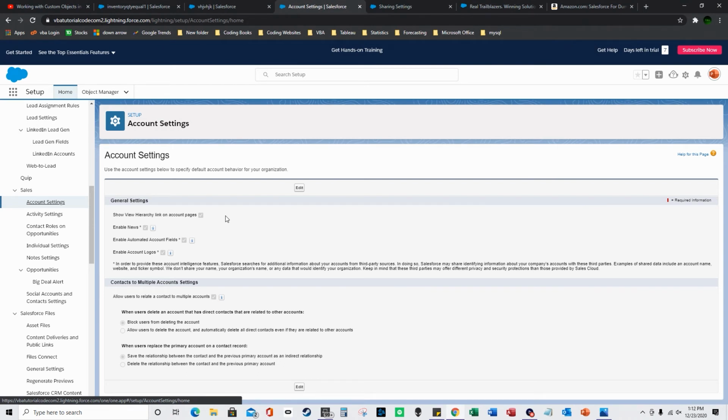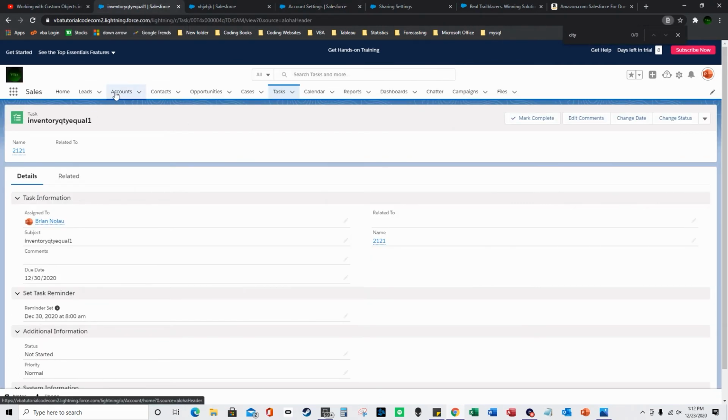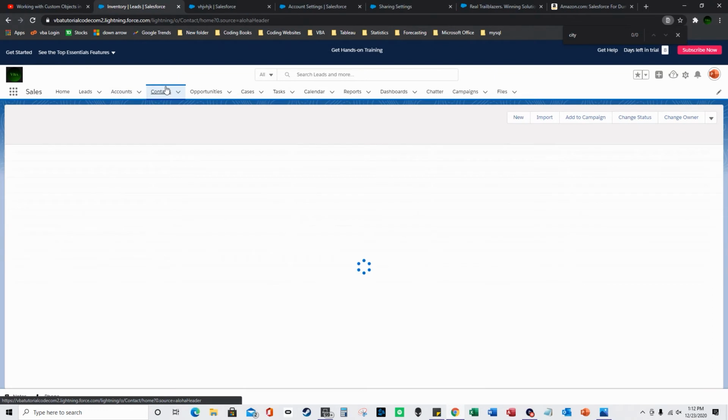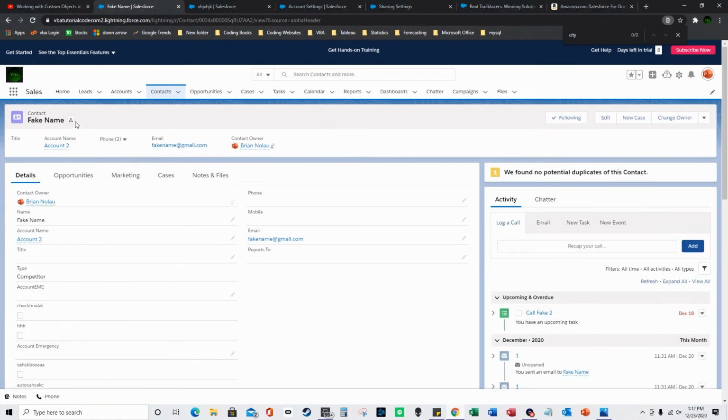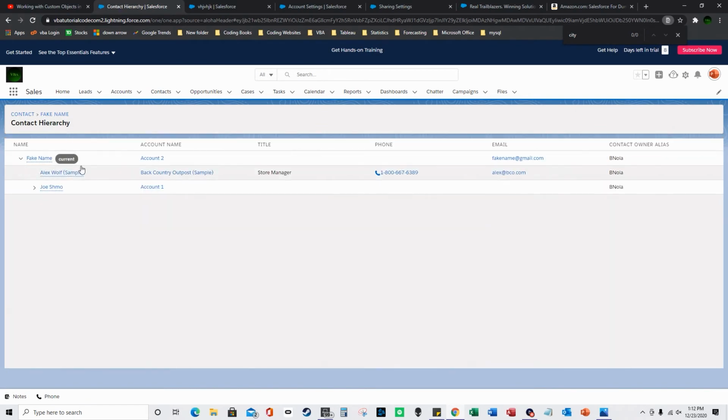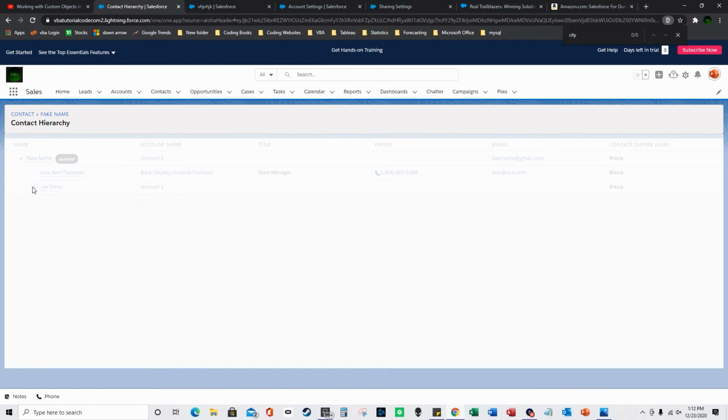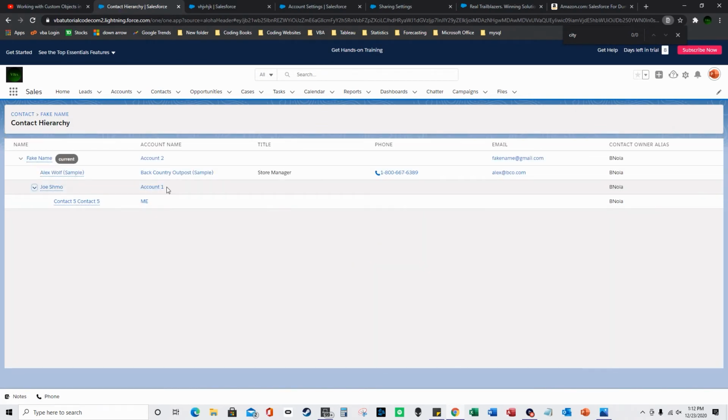And if you click edit here, you could click show view hierarchy on account pages. So over on, like, I guess your contacts page, you click an account and you click up here, or contact, and you can see the contact account hierarchy. And I mean, obviously accounts are above contacts, so you could view the contacts under the accounts.